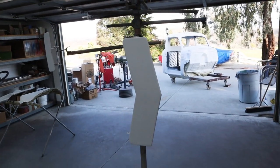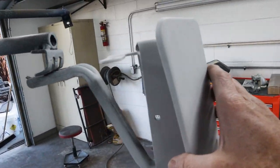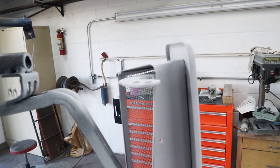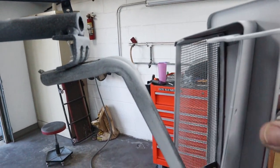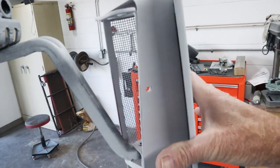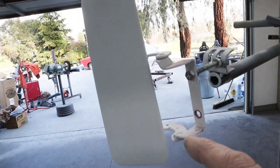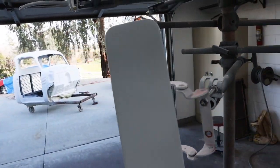Okay, let's check out some of our parts holding here. So the vent that goes right in front of the windshield there on the cowl, I can rotate this around and then get all the way around it and paint blue up inside everywhere, and then just kind of rotate it back and make sure I get the exterior really nice. Same idea here for this small vent that goes on the driver's side.